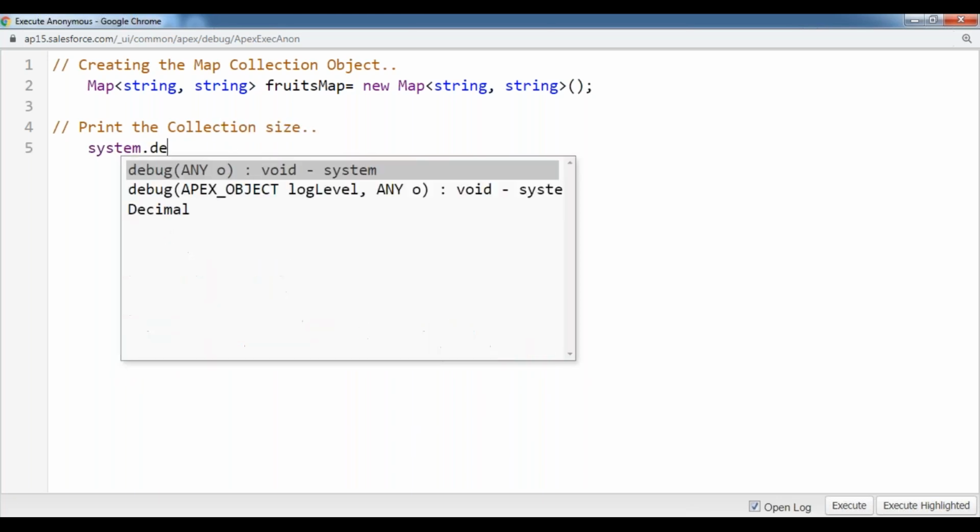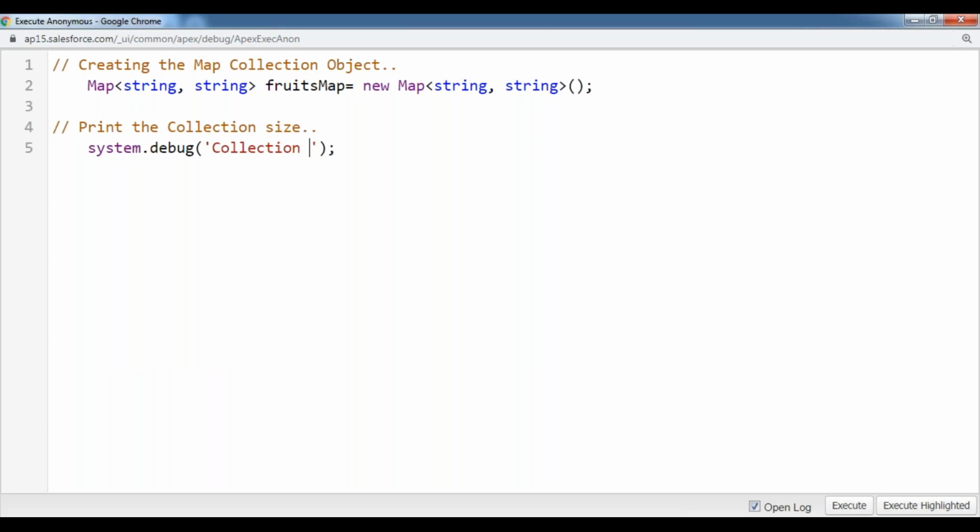I'm indicating system.debug, Collection size is, fruits map dot size. I'm displaying the collection size here. But we don't have any elements right now inside my map collection, so it will give the size as 0. Now click on execute.